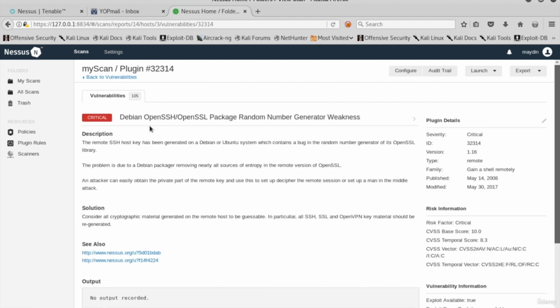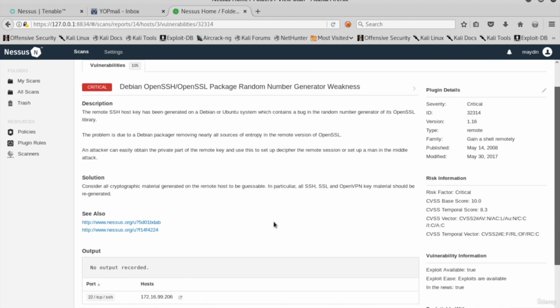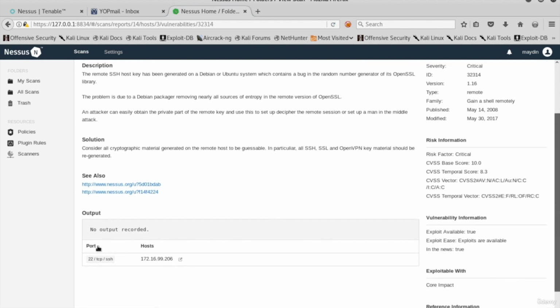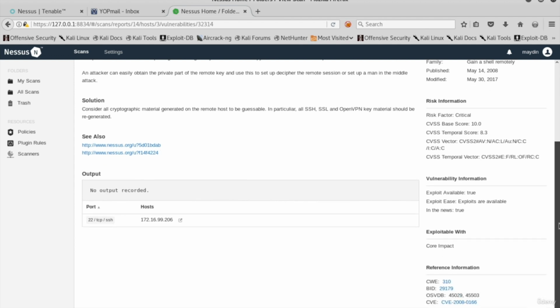So click on a vulnerability to see the details of it. So here we have the name of the vulnerability, a brief description, a solution method, and the links to learn more about it, and last, the host and the port where the vulnerability lives. At the right side of the screen, you see some additional and important information about the vulnerability.